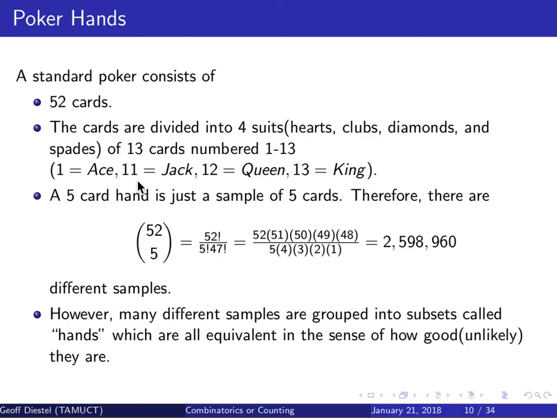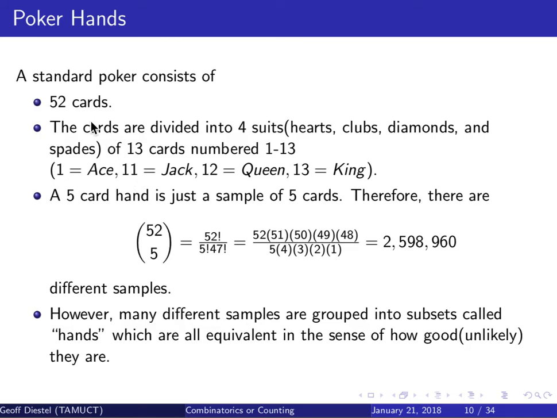So poker hands are a good tool for learning combinatorics and counting problems for a couple reasons. They allow us to deal with all aspects, both binomial coefficient kind of counting or sample counting, and also with some order counting as well. And also because the answers to a lot of the questions about a basic 5-card poker hand are well known, so you can look them up. But at the end of this video, I'll actually show you a list of basically the probabilities of the basic hands of a 5-card poker hand.